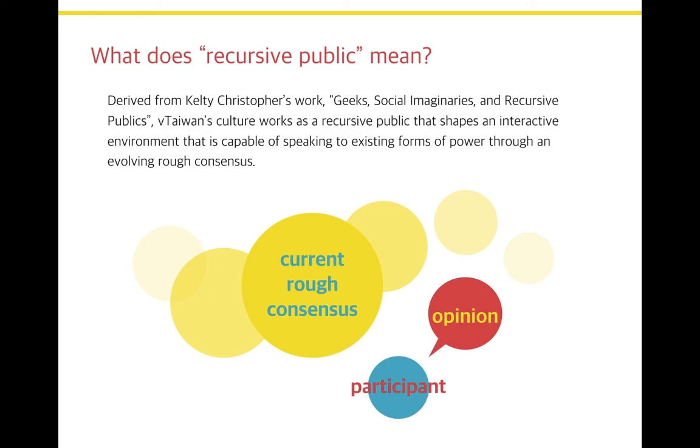And that means if next Wednesday in the vTaiwan hackathon, one of the participants give an opinion on how vTaiwan could work even better, and if that is accepted as a rough consensus, then all this information I'm telling you right now will be history already. It will be just another changelog with a timestamp. And a new rough consensus that runs vTaiwan will be put to execution. And vTaiwan is operated as a recursive public, and we think that the open consultation process should be operated as a recursive public as well.